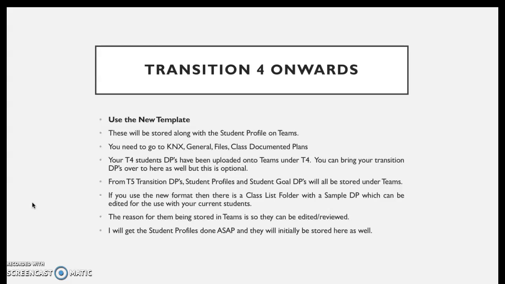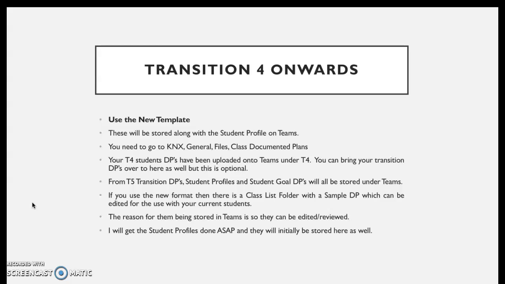So from T5, DPs, student profiles and student goal DPs are all going to be stored under Teams. So we've moved completely away from our Office 365 ones. If you use the new format, there's a class list folder with the sample DP, which can be edited for use with your current students. And again, I'll show you that in a minute.